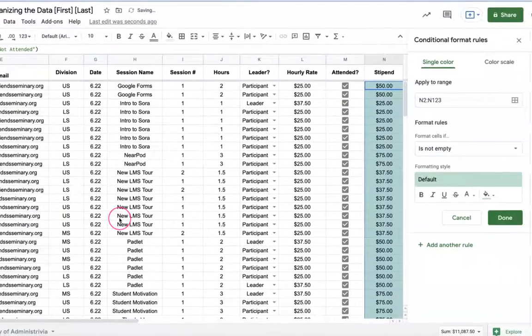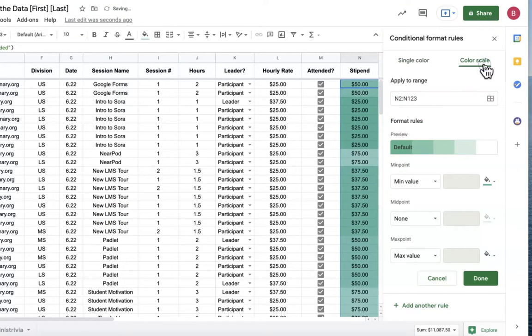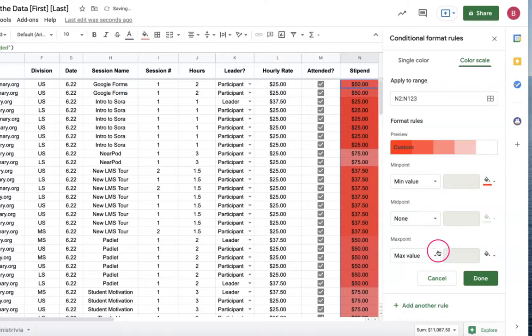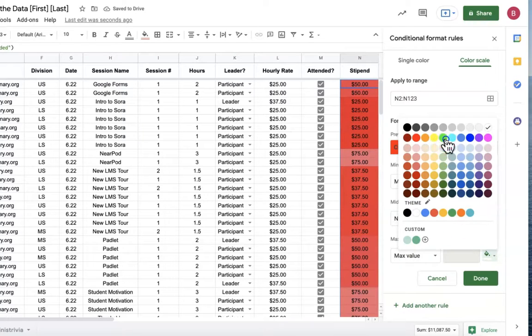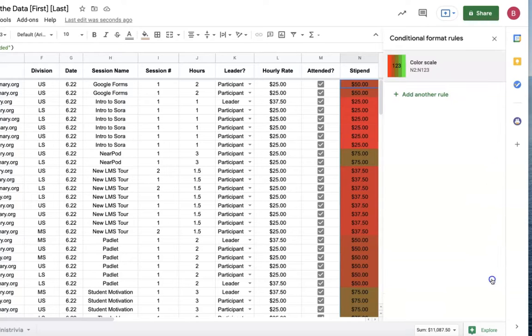Got a whole bunch of options here. The first that we'll explore in this case is a color scale. A color scale really works well when you're looking at numerical values. So I'm saying, hey, give me a color scale where the minimum value, and in this case I think it might be close to 0, let's make that, I don't know, red. And the maximum value, let's make that green. Then it will create a color scale with 5 different colors to show you visually that distribution. So I'm going to press done.